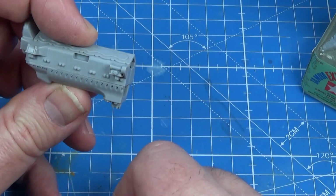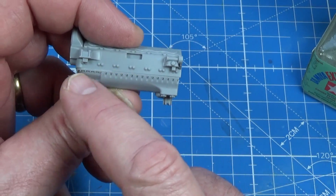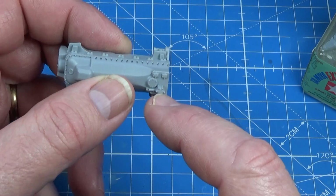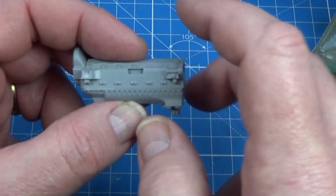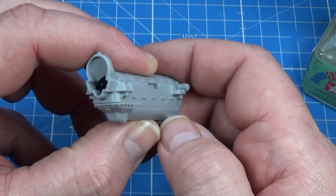This to me looks a bit like a sump. I might be wrong. It looks to me a bit like an oil sump, and there'd be a pump and a filter or something down here and splashing the oil around. So I'm going to call it that. We put the sump on the bottom after that.